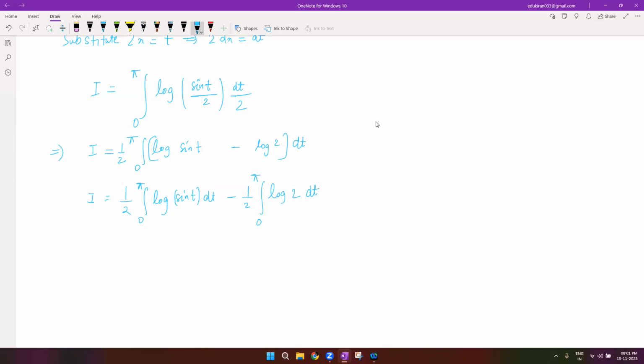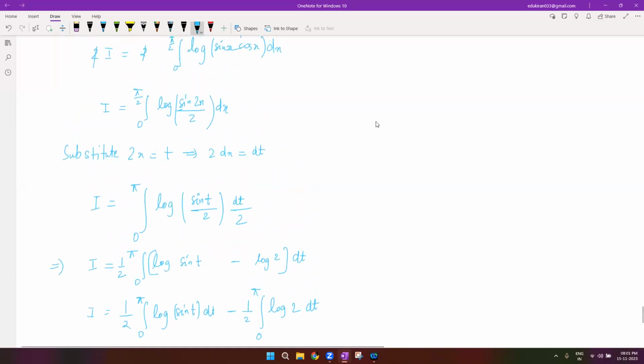Okay, so when we substituted 2x equal to t, first we also substitute dx. So dx can be substituted as dt by 2 from the same equation, right? And also I have changed the limits because these were limits for x. Now we are changing x to t. So if x is 0, then t is also 0 because t is equal to 2x. And if x is pi by 2, then t is pi. So the limits are from 0 to pi. Log of sine 2x becomes log sine t, right? And dx becomes dt by 2.